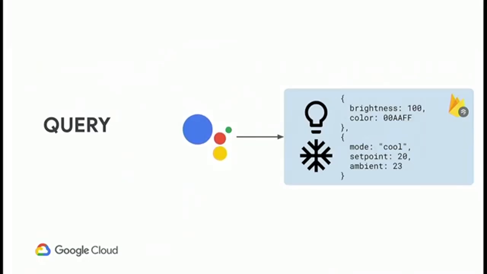Okay? Now, both the sync intent and the query intent in the end-to-end example that we've been discussing only have to go as far as Firebase, right? Because in the architecture that we've created, Firestore is the source of truth for all of this data. So I can get all the information I need about what devices a user owns, what they can do, and what the current state of those devices is simply by talking to Firebase. I don't have to do a round trip to the devices, which is very important because it enables those queries coming back from voice to be instantaneous, right? You're not seeing this long latency while we block waiting for something to go all the way down to the device and back, okay? So this enables a much quicker interaction with the Google Assistant.